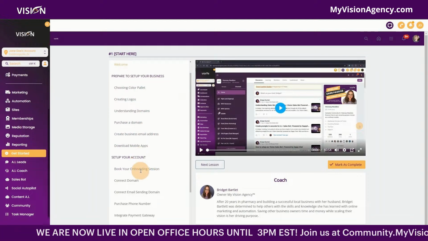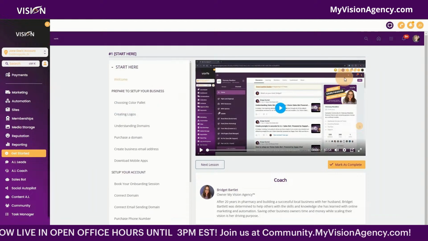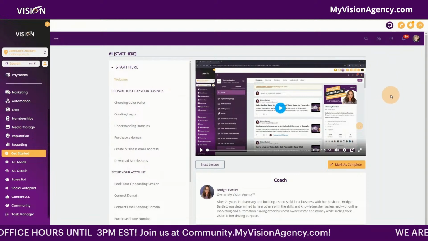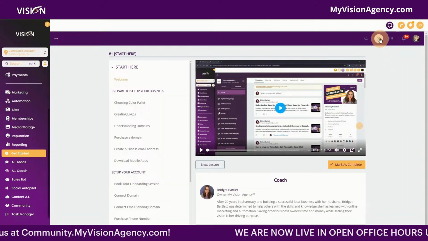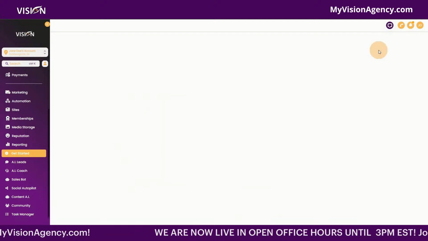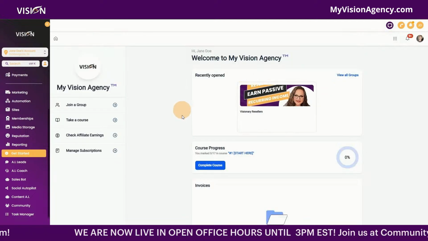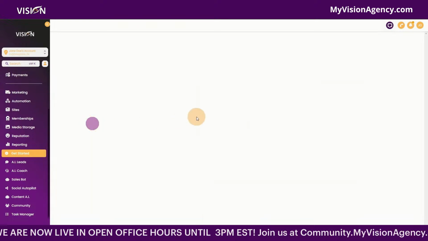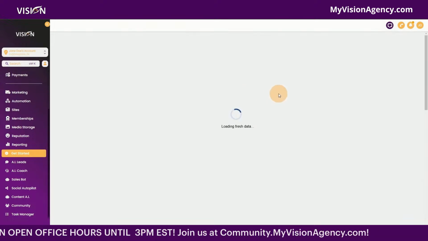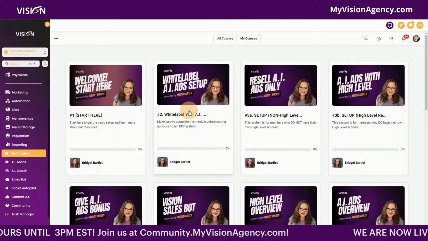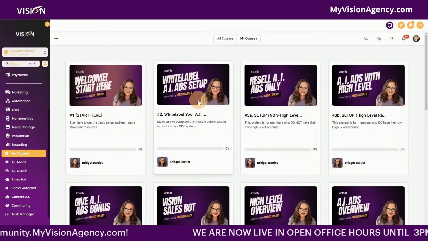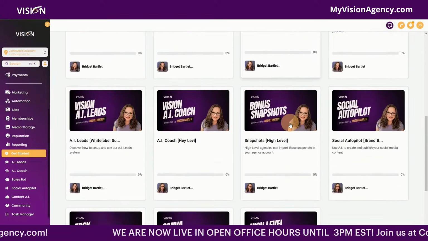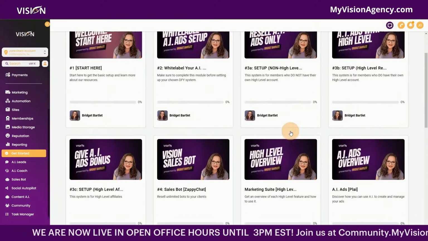Okay. So I've gone into detail in my training and all of that. And of course, this that we're looking at right now is actually the community or course builder inside of HighLevel. So if my user wanted to bounce around here, maybe take a course, this is what all of that looks like once you've gotten it all built out. Okay, so you can see for my program, I have the start here, and then I have all of the different tutorials and everything, and it looks beautiful.